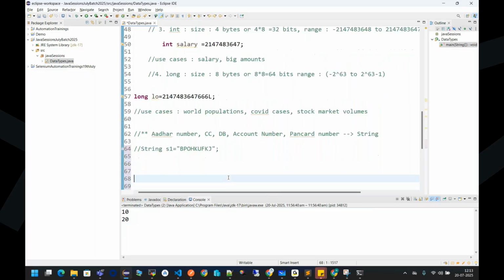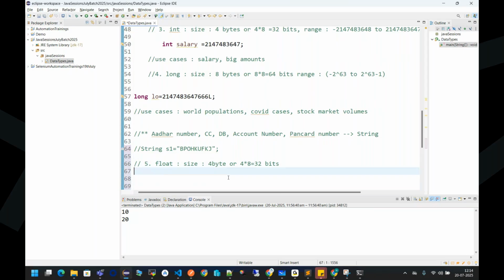Now let us talk about your fifth data type. What is a float? That's coming from the floating type data type. So there are two data types which represent a decimal format: float and double. Okay, so the size of this float is what? It is similar to the size of your int, which is 4 bytes, or we can say 4 into 8, that is 32 bits of memory in memory management. So these are the bits this float is actually taking.